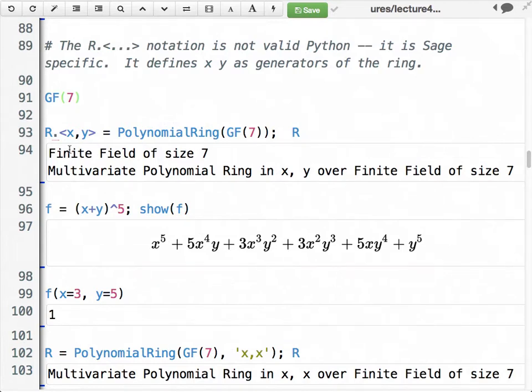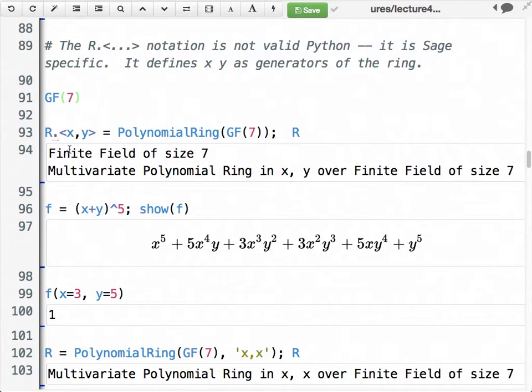Sage has a highly optimized implementation of finite fields that comes from a C++ library called Givaro. I think this is extremely fast as long as the cardinality of the field is at most 2 to the 16. So this is something that's highly integrated into Sage. At the same time, if you ever need to work with finite fields in some other project that can use C++ libraries, this is an excellent library to use, written by a French computational number theorist.